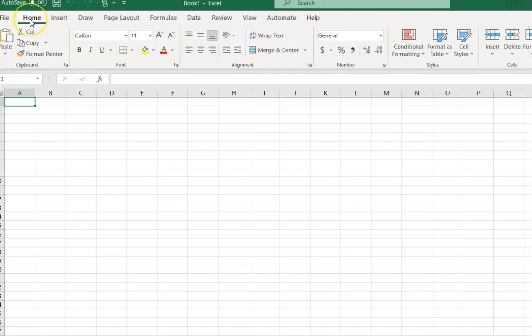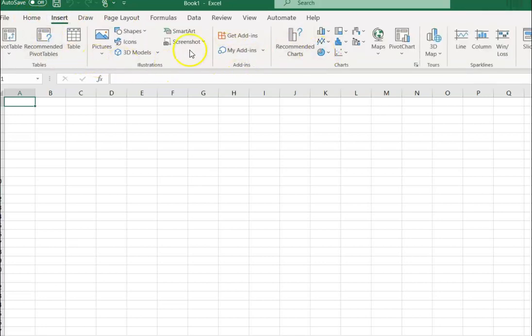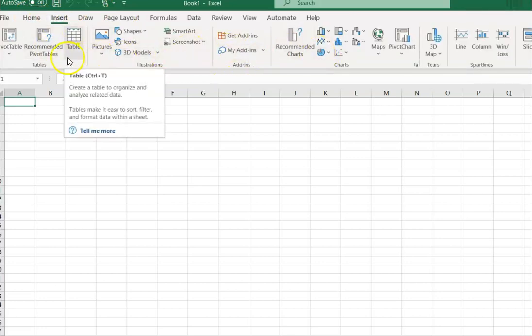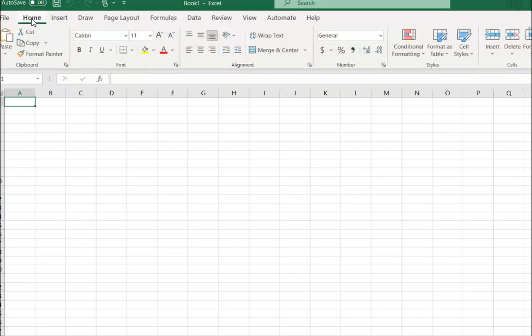And then we all have the Home tab. So these words across the top are called tabs. And as you click on the different tabs, it will change the ribbon. So this big gray area is called the ribbon. So Home is where you're probably going to spend most of your time. It's the most common tools that we use in Excel are on the Home tab.